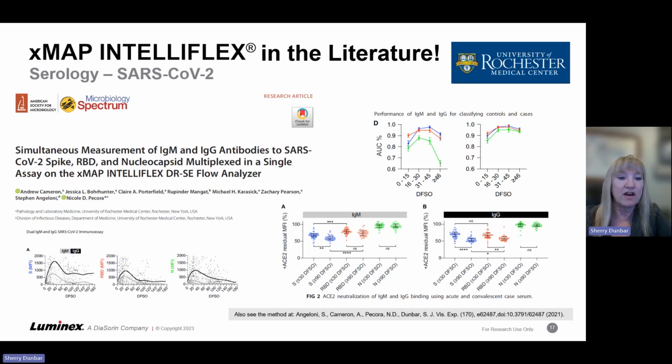And you can see that we've got pretty good inhibition with the S antibodies, with about 50 to 60% of the signal remaining. For the RBD, it was not as strong, and of course, we have no response to N because ACE2 would not inhibit antibodies that were raised to the N antigen. So it's actually kind of a nice control for this assay.